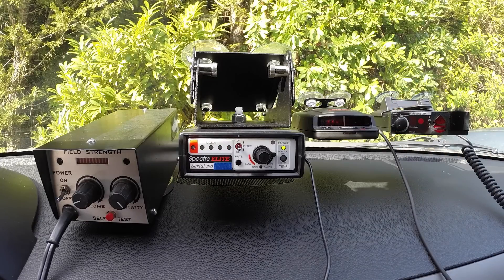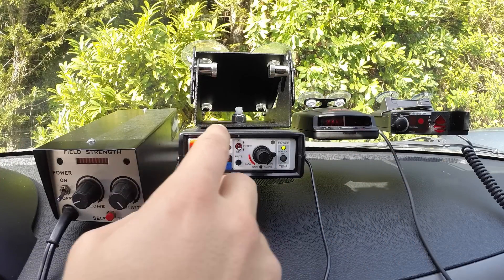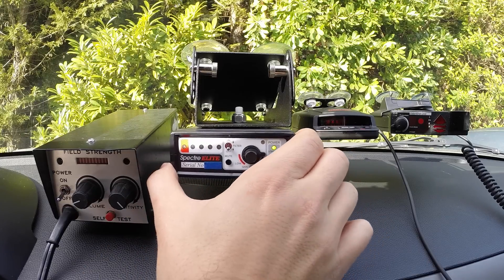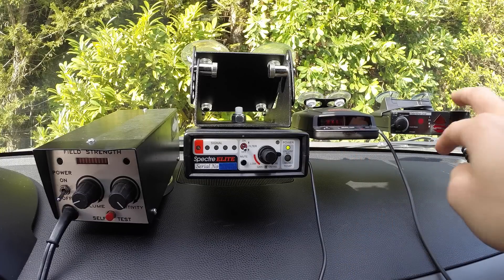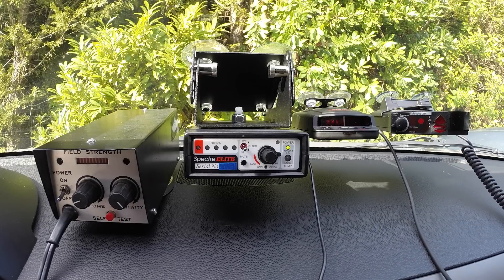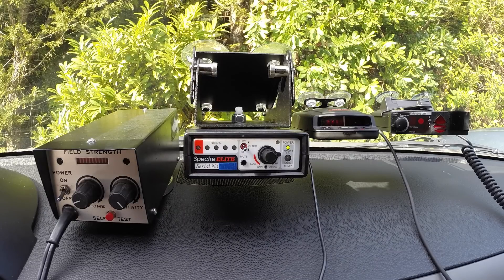One of the things I'm really curious about is seeing, with all the current radar detectors on the market, exactly how detectable they are from the Spectra. If you're driving towards the Spectra from the front, or maybe following a police officer from behind — this guy is able to rotate backwards and face the other way — can he pick you up that way? I'm curious to see not just which ones are completely undetectable, but how detectable the ones that are detectable really are. There are also some radar detectors that are almost undetectable but not completely, and I'm curious to see if that's good enough in practice.